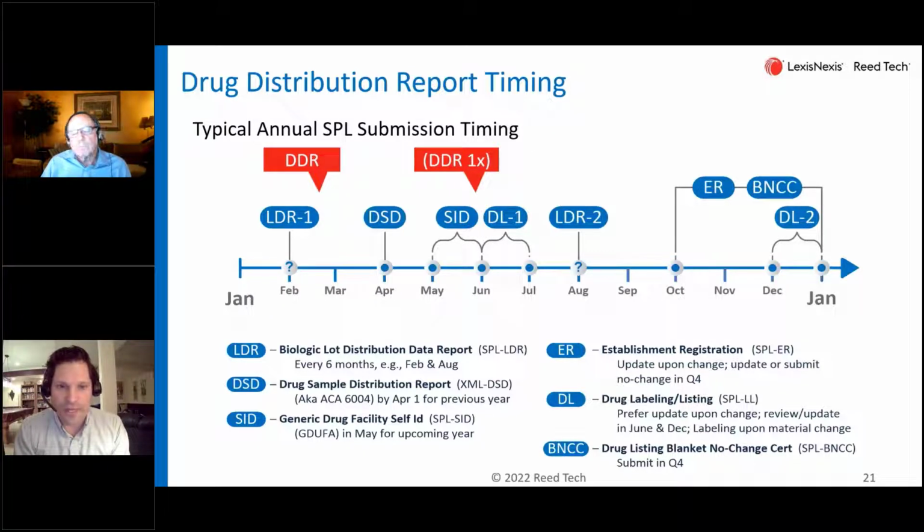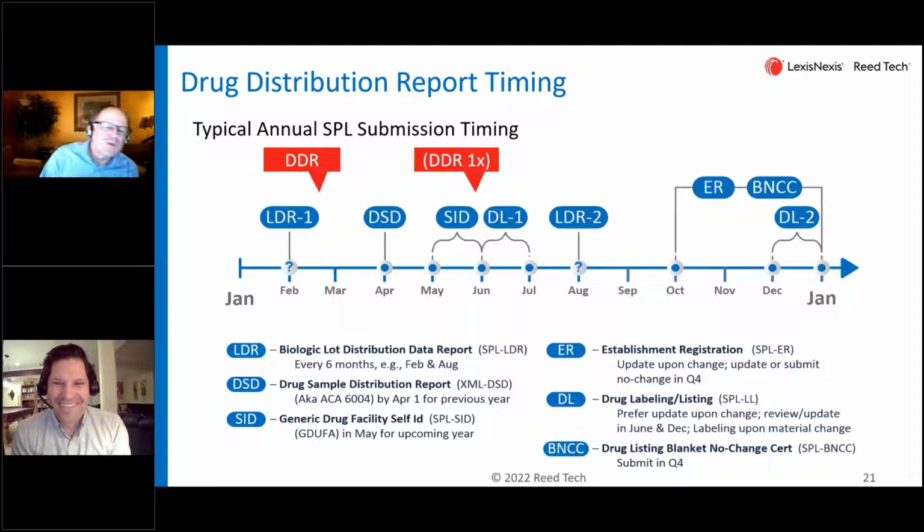So things to keep in mind is our friends in the over-the-counter space, this is all pretty new maybe, right? You may not have been doing anything like this, especially that concept of distributors and DC codes also have to be reported on, not just the manufacturer's codes. So again, it's that building a cross-functional team internally and with your partners will align you for success. And if you haven't started doing so, get started because there's only 2 weeks left.